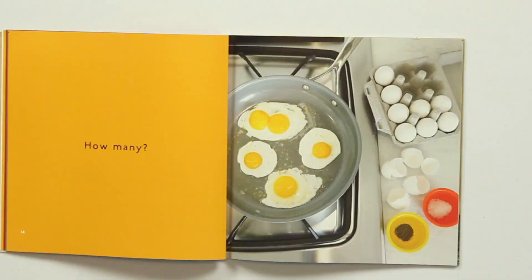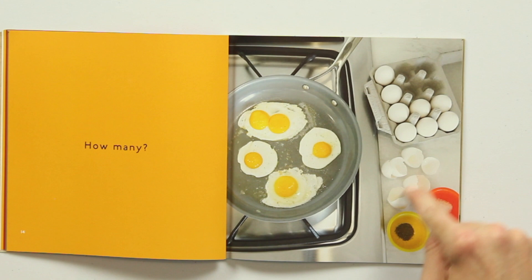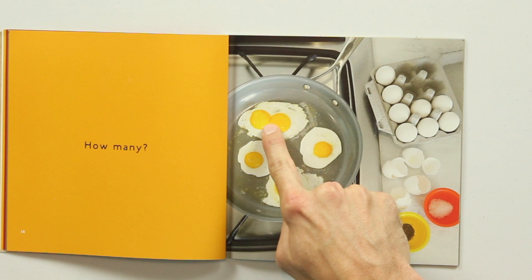So maybe they decide to count the eggs — one, two, three, four, five, six, seven, eight. There are eight eggs in that carton. But are they done counting eggs, or should they continue? Do these eggshells count as eggs? Do these eggs in the skillet count as eggs? And by the way, this egg that had two yolks in it — is that one egg or is that two? There's a whole world of conversation and debate and discussion that you and your child can have around these pictures, which you're simply not going to get from Spot Counts to Ten. It's because you and your kids get to talk about one of the most important conversations in all of math: what are you choosing to count, and how are you choosing to count it?